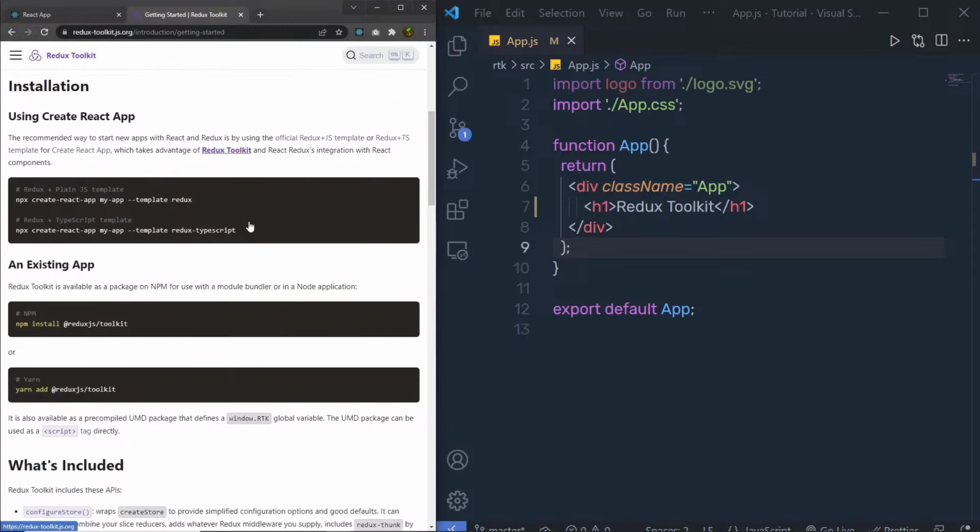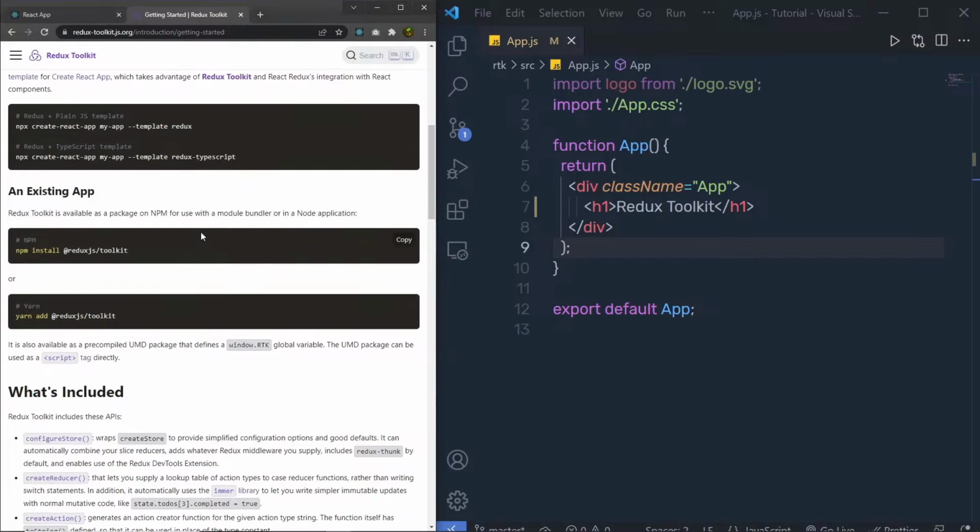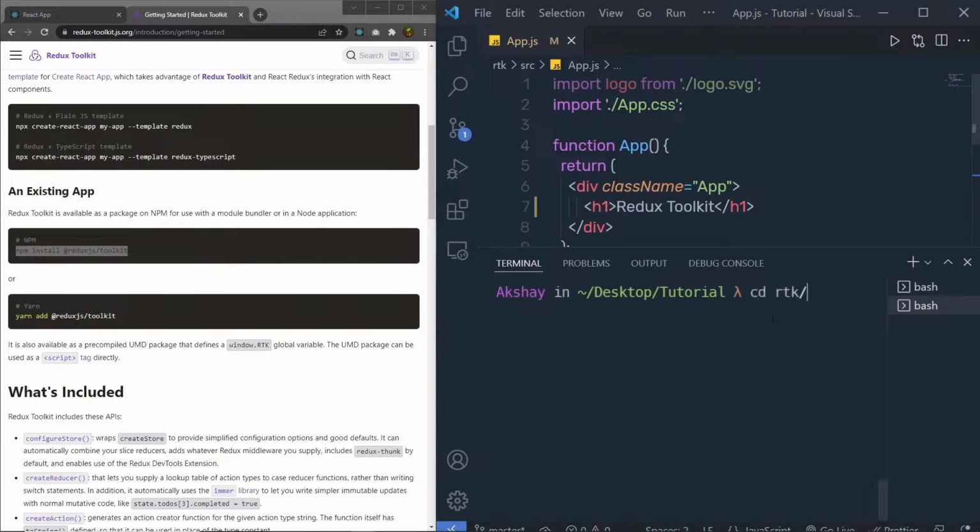Here you can find different ways to install Redux Toolkit in your application. If you want to create a React app with Redux, you can use this command. Or if you already have an existing React application, you can execute this command. So I'm executing this command. I'm going to copy this, open my terminal, enter into my project, and then say npm install @reduxjs/toolkit.